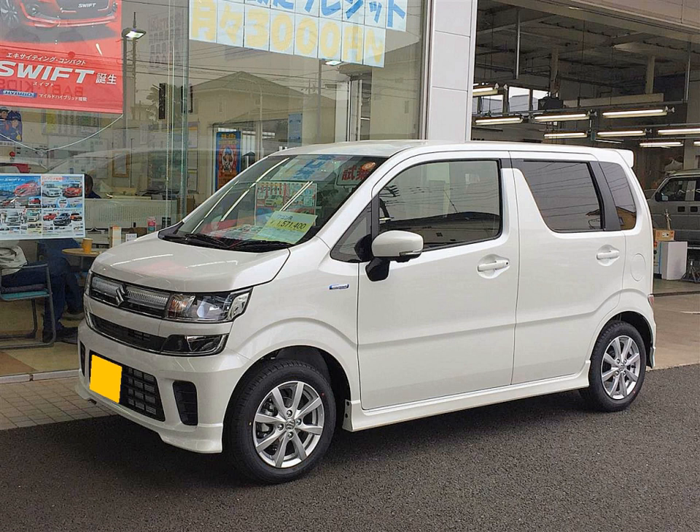In a rare example of an overseas mass-produced model being sold as a KEI car in Japan, a KEI version of the Smart 4 II called the Smart K was sold at Yanase dealerships in Japan from 2001 to 2004. The Smart K used revised rear fenders, reduced tire dimensions and track width to conform to KEI car regulations, but was not a success. The Suzuki Wagon R was the best-selling KEI car in Japan from 2003 to 2008. Starting in 2011, Toyota entered the KEI car market for the first time with the Toyota Pixie Space, a rebadged Daihatsu Move Conte. Currently, Nissan and Mitsubishi jointly produce the Mitsubishi EK, also sold as the Nissan Dayz. Honda's KEI car lineup—the N1, N-Box and NWGN—accounts for around a quarter of its overall sales.